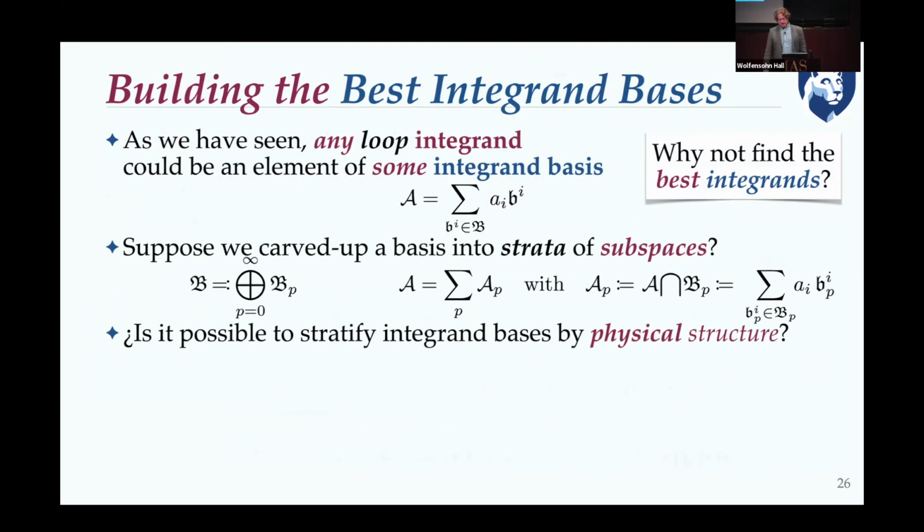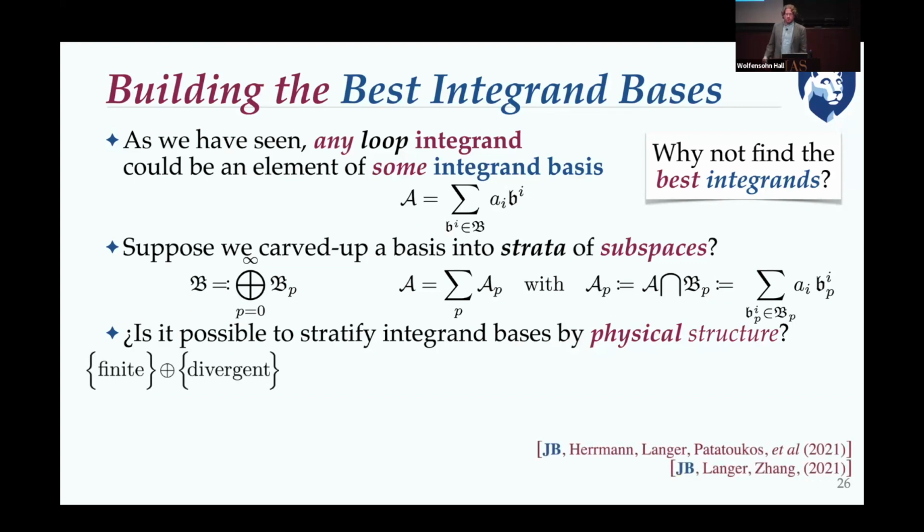So what I mean by this is, can I organize my basis not just by weight? Weight's good. That's a good starting point. You should do that for sure. But can you organize it so that there is a finite part and a divergent part? And it's important that that division have the property that no linear combination of divergent integrals is finite. As soon as that's true, then everything that's finite must have coefficient 0 on that subspace. But moreover, you can divide it by UV divergent and infrared divergent.